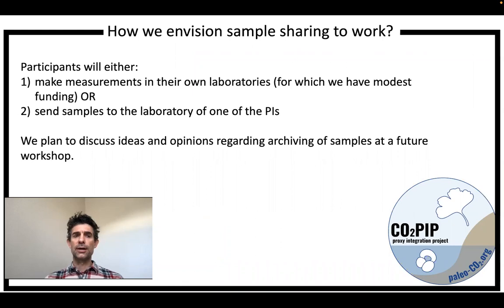And our ideas here are that either you as a participant will make measurements in your own laboratory, and we have some modest funding available for that we can talk about with you, or that you'll send us samples and that the analyses will be done in one of our laboratories. And then in terms of archiving samples, this is something that we're not entirely sure that we want to do or that we're going to be able to do, but we'd like to discuss ideas and opinions about this at a future workshop, perhaps this summer.